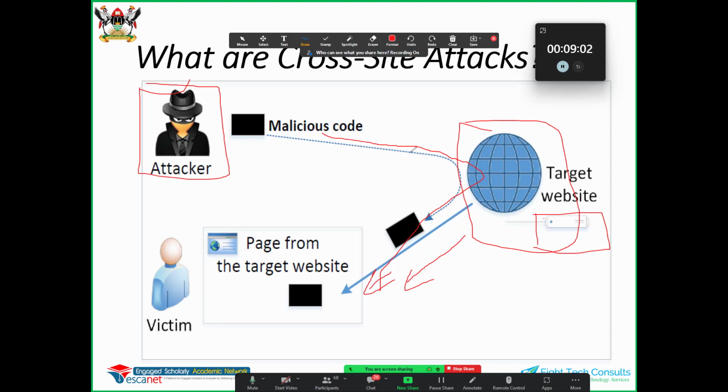You should observe one thing. This dotted line, this path that shows the code, is not saved on your server. You can see it is just bouncing through the link and then proceeding to the user's computer. So it is not saved on your server.